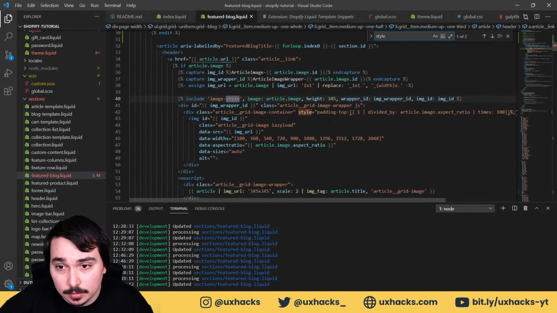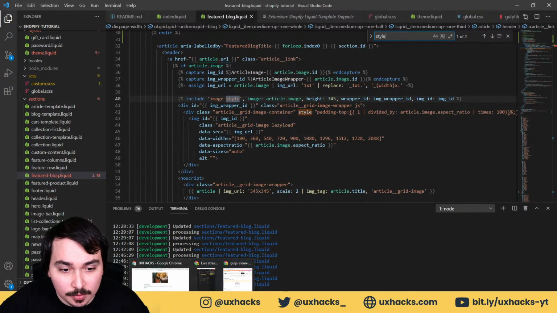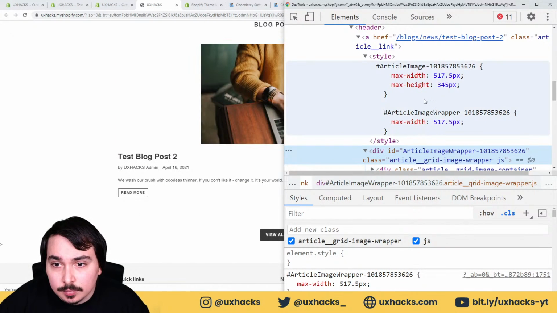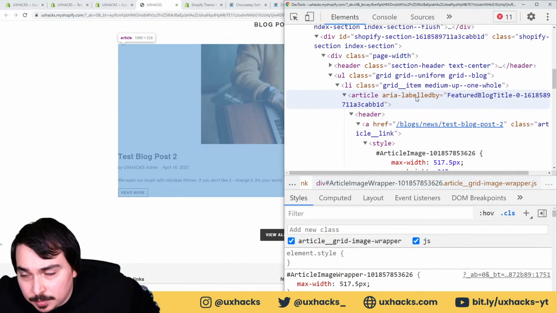I see height, right? But I don't see any width here. The height is set to 345. So let's see what we can do with some custom CSS.